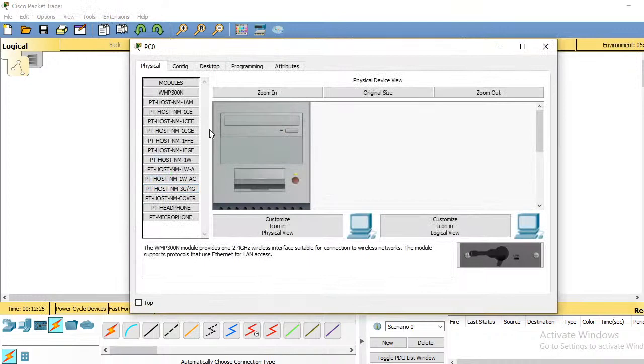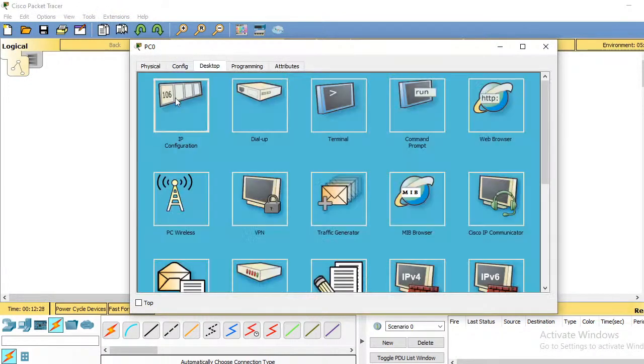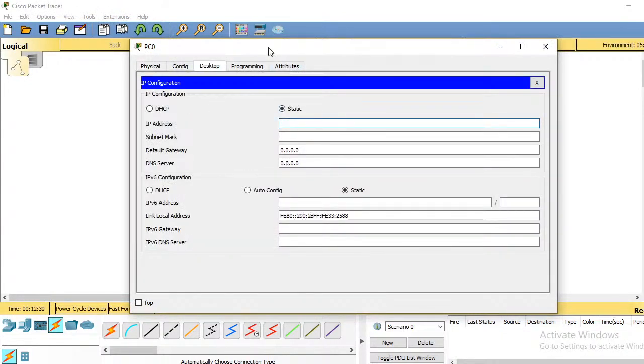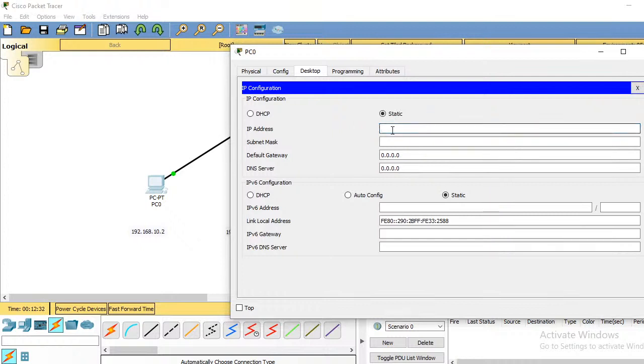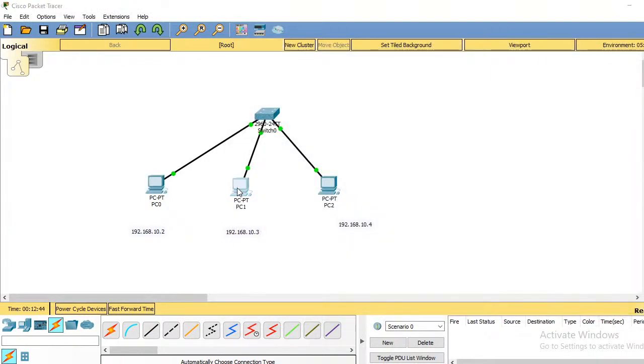Okay, we have not assigned the IP, right? So what is the IP? We have only labeled it, but I have not assigned it. We are not using the gateway because it is a layer 2 device.